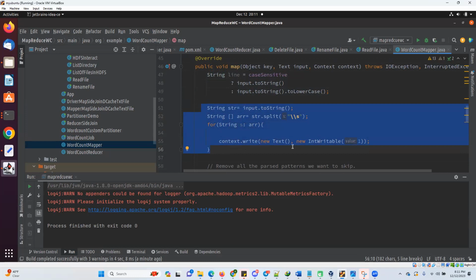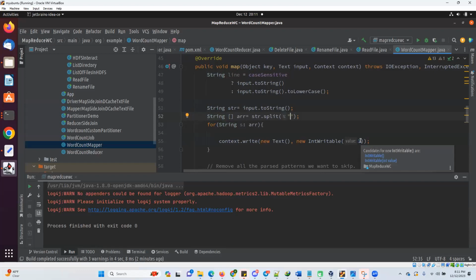Is it the IntWritable one, like in the context? Okay, even I removed this also, so this is not a problem. So you are saying IntWritable one is already there, right? So should I remove it, or what should I do? Let me see, context write, new Text, and then new IntWritable one. No, I'm not sure, because I think that was just the count. Okay, you have the previous code now. You can check with that.